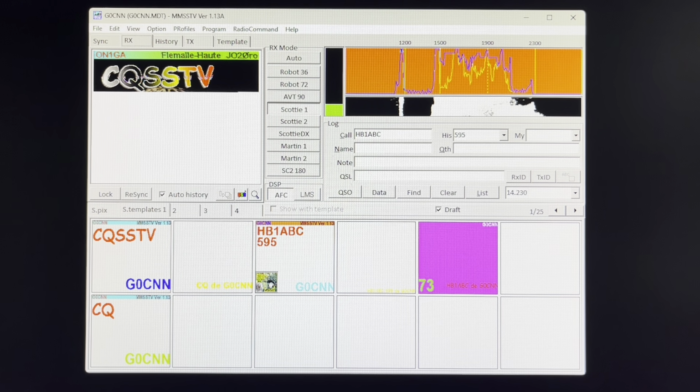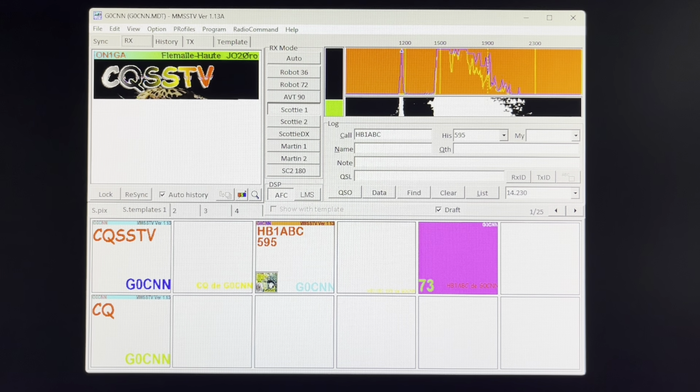And again, before we transmit, just a word about power levels and settings. SSTV is a heavy user of power. It's like other digital modes, so it'll fully modulate a sideband, so just be conscious of that on your rig settings. As an example, I've got a 200 watt rig here. I'll be running it at 30 watts or so.